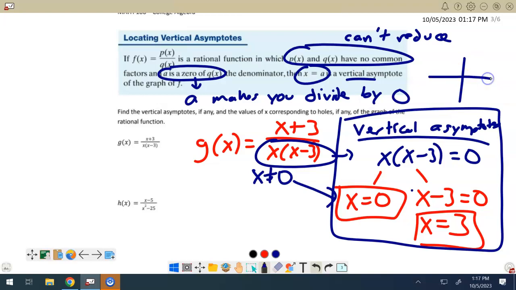So this graph gets chopped up twice, right? Here's where x is equal to 0, right here on the y-axis. Here's where x is equal to 3. And so the graph gets chopped up into 3 pieces, right? Part of the graph will exist over here on the left-hand side, part on the right-hand side, and there will be a piece of the graph in the middle. And they're all separated from each other because of those asymptotes.